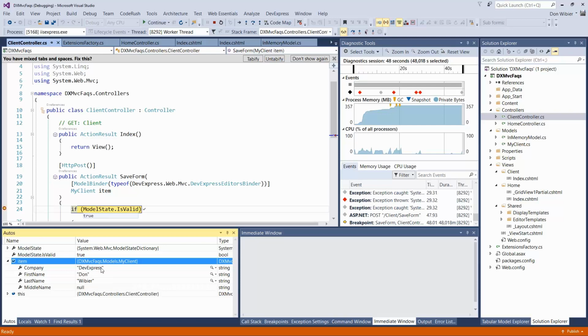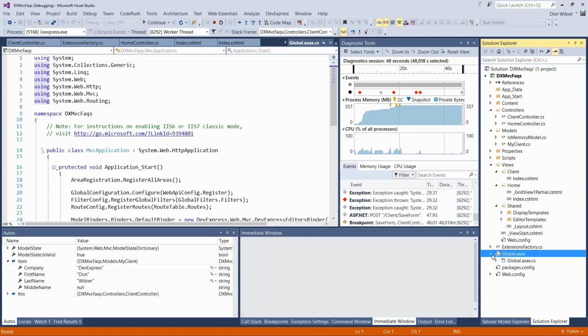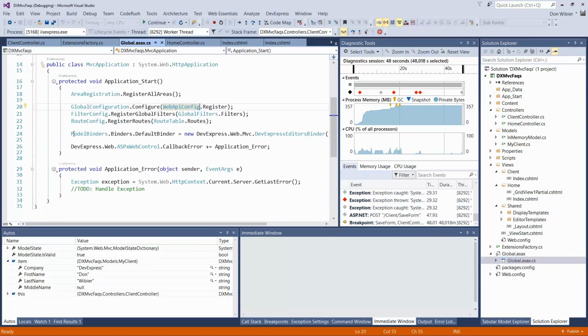So this is also something to keep in mind. If you're not getting values back as expected, check if your DevExpress editors binder is being used, either in the global ASAX, because if I check that one out here, you'll actually see that we put this one up, or if you have enabled it in an existing application, maybe you forgot to put this one in. So yeah, an important thing to remember as well.